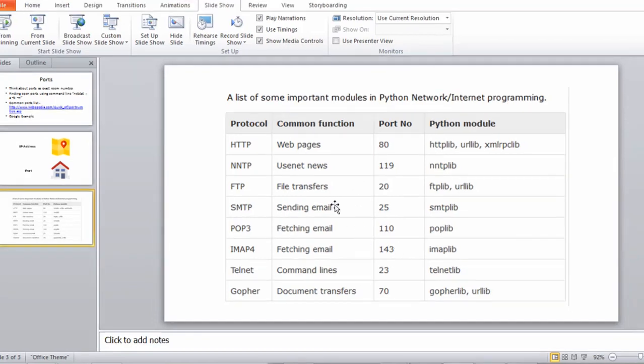For right now, just understand that a port is just an exact room number. It's not a street address like an IP address. HTTP uses port 80 and FTP uses port 20. And it's not written over here, but HTTPS, the security protocol, uses port 443.